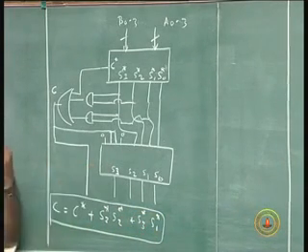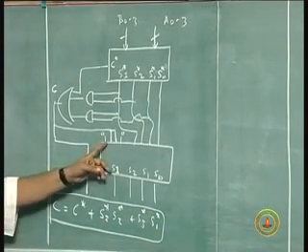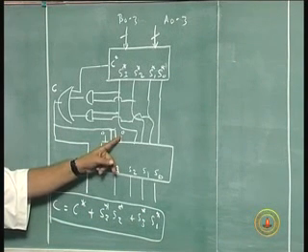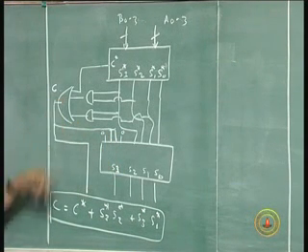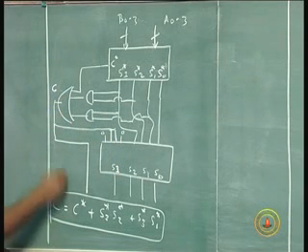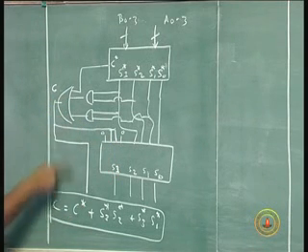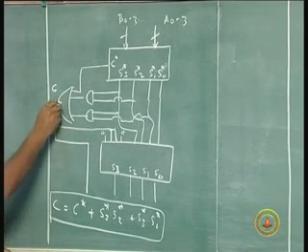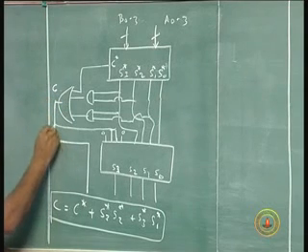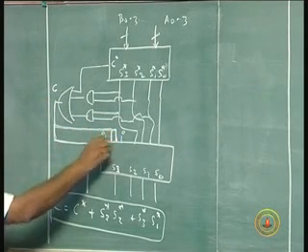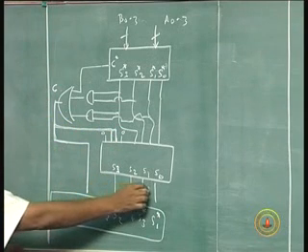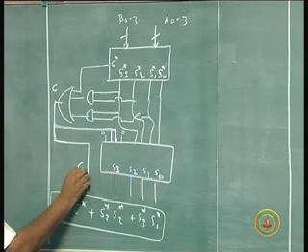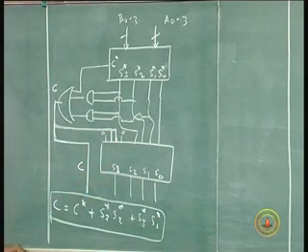So 6 is nothing but 0, 1, 1, 0. The 0 I will put permanently, this 1 I will take whenever this output is there. So this OR gate implements this Boolean function. Whenever this OR gate has an output 1, we will have 1 added, at the same time we will have this as the carry. So S0, S1, S2, S3 plus carry, the BCD addition will come out of this.